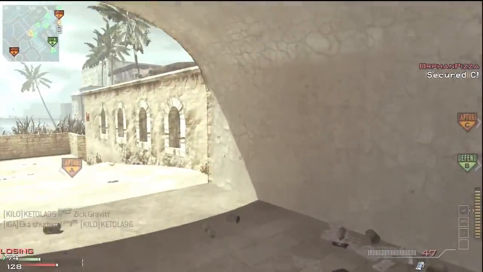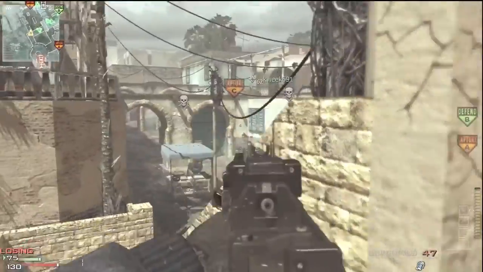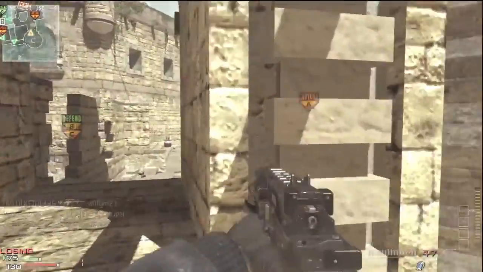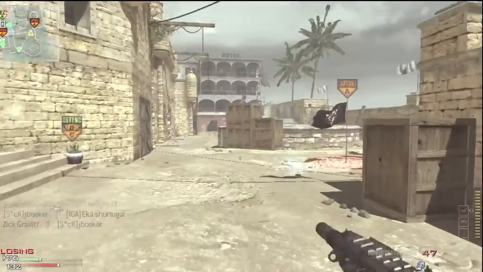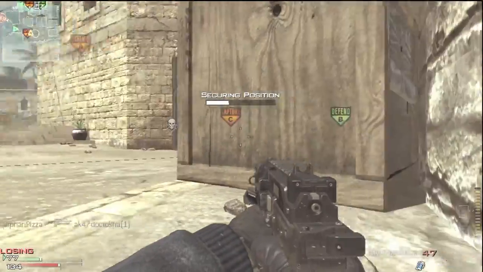You want to have engagements that you know you can win, because there's really no point in trying to go for a couple quick kills, because you're most likely going to get taken out from a different angle when you're trying to do that. Now, when you're moving, of course you're going to want to be watching your radar. That's just the main key I can give you.